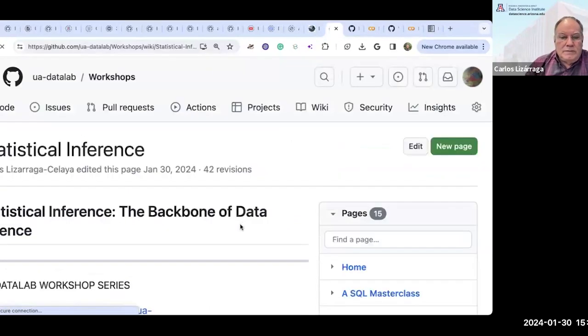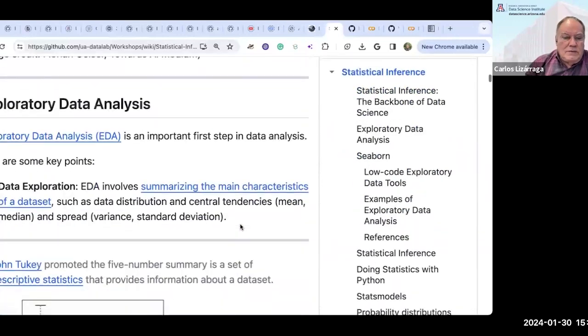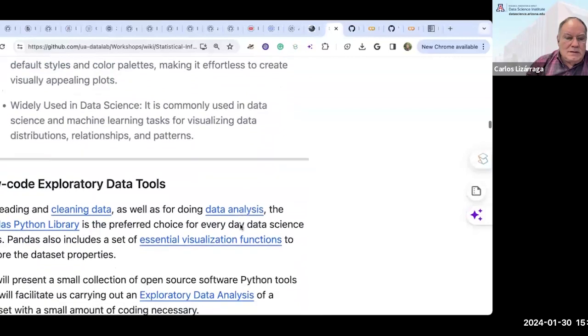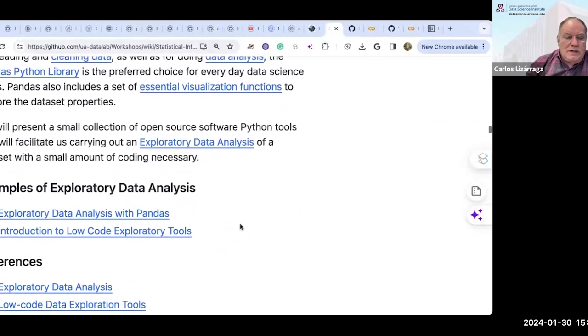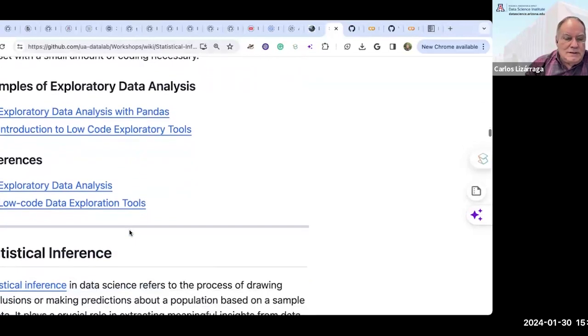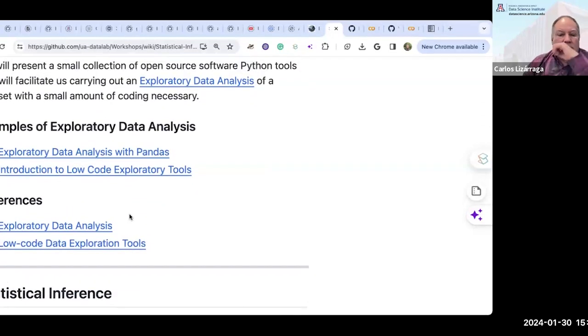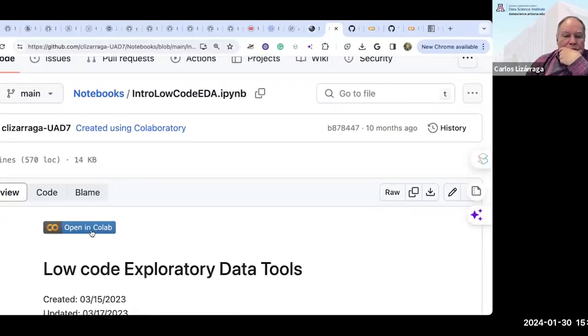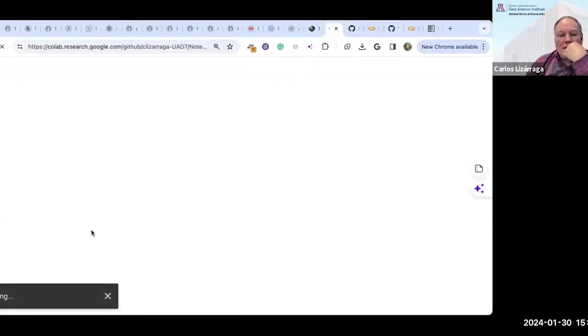Okay, so that was an example of exploratory data analysis. And now we have low-code exploratory data analysis. The idea of low-code is that we open this one in Google Colab.